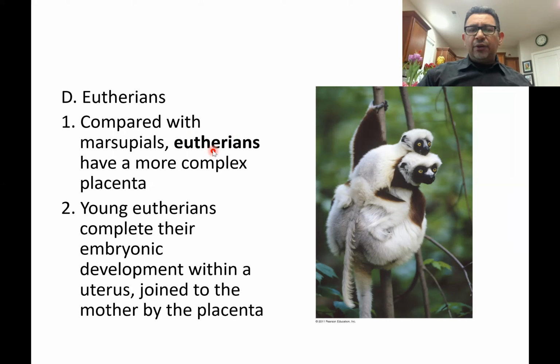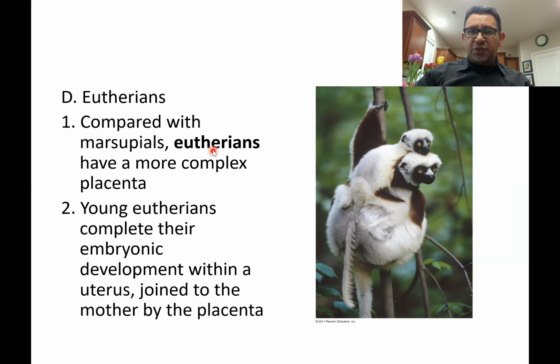Many eutherians can produce young that are precocious. When you think, for example, about the birth of a horse, or the birth of a giraffe, the birth of wildebeest in Africa, when those young are born, within a couple of hours, they are ready to move and run and escape predators because they live in places where this kind of a threat happens. Other eutherians don't have that strategy.